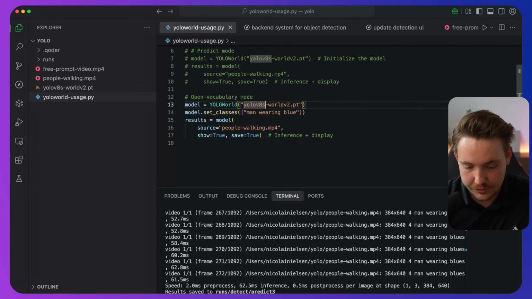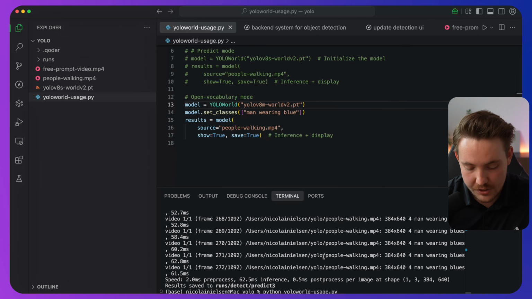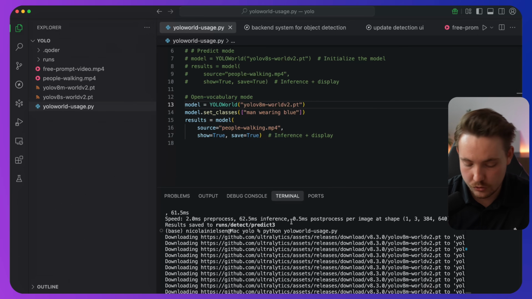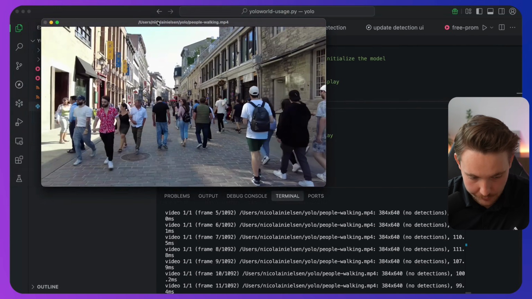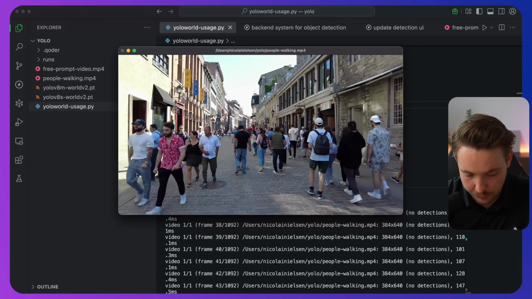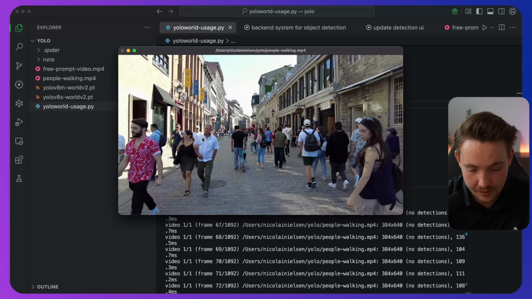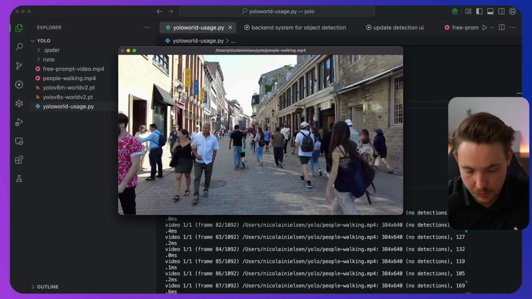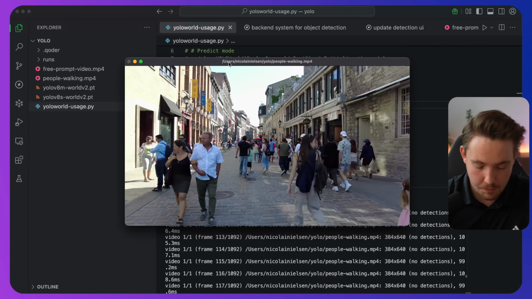If you need really good accuracy, you can go with the medium or large model as well. We can try to see if there are any differences by running this medium model. It will download all of them automatically if you change the model, so it's very easy to run. Now we're not getting any detections. We're not getting wrong detections on these guys. This guy is actually wearing blue jeans, depending on what it's looking at. But now it definitely knows that the white shirts are not blue, just by upgrading one model.